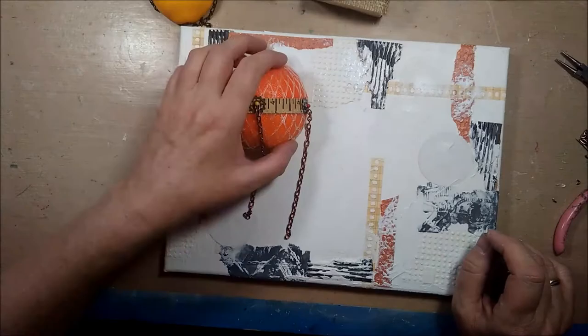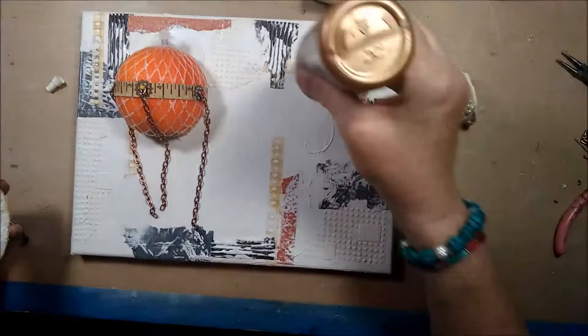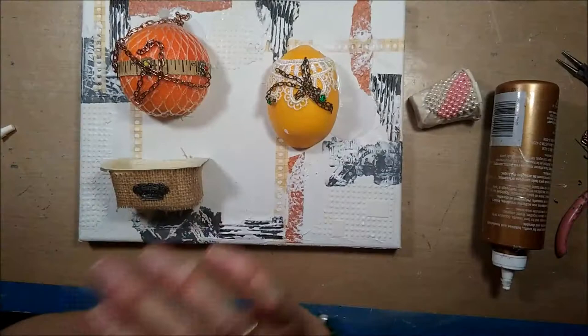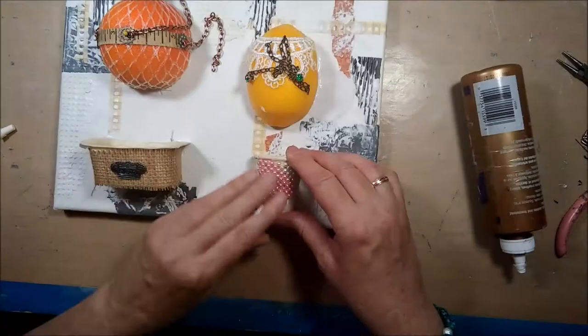So it's time to glue all these pieces down. I will attach the chain a little bit later. I first want to get these things down and make sure they're well attached. So I'm using tacky glue to start with. But you'll see in a moment, I will be adding more texture paste, mostly for a little extra safety. So these elements all attach themselves really well to the canvas and nothing falls and so on.